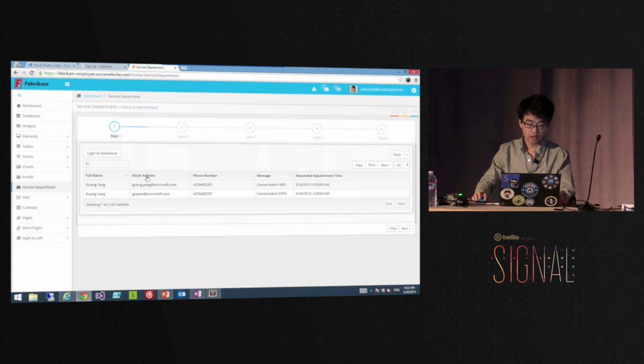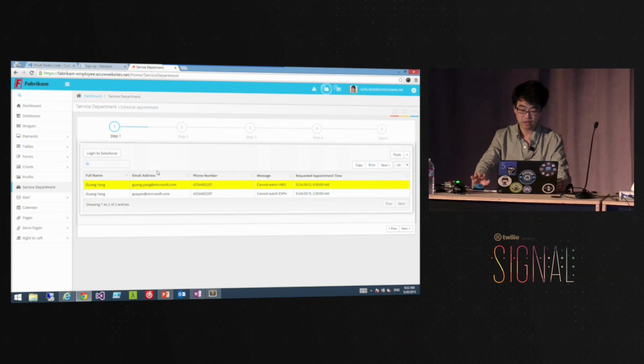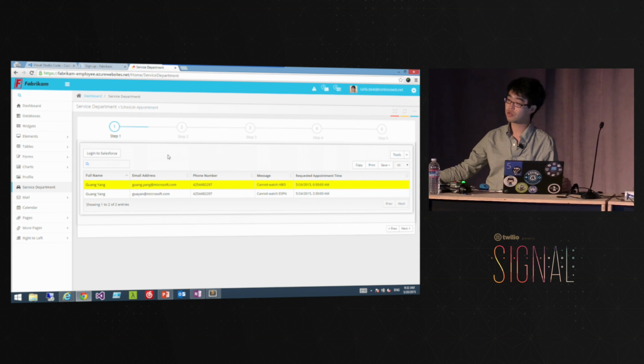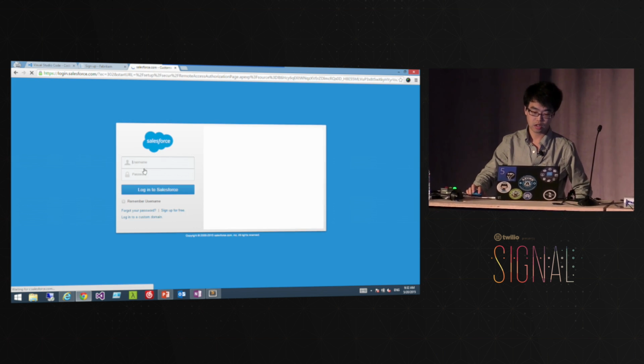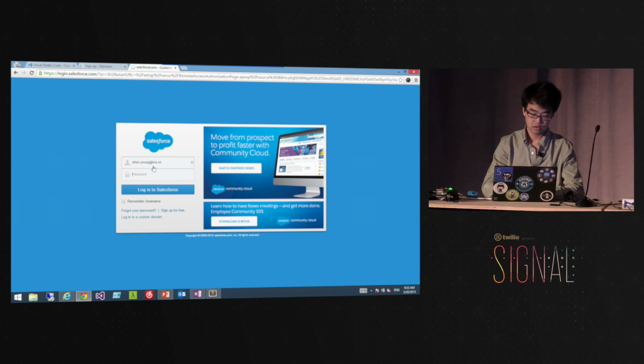Now you see that it's already getting my request. What's happening here is that it's calling into Salesforce using the same Salesforce connector and getting my data. That's why I have a login to Salesforce button here. So let's try to log in. I'm logging into Salesforce.